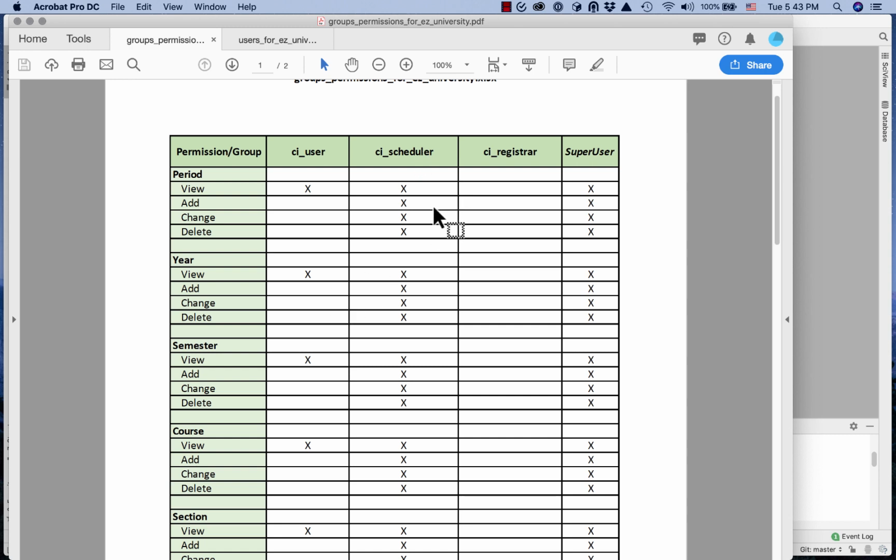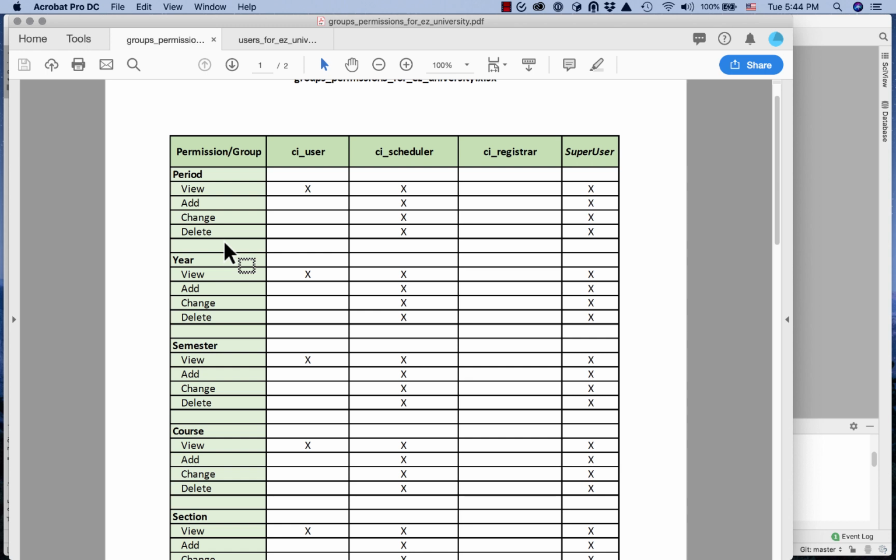If you're a scheduler, you have complete authority over everything but students and registration. So you can do all of the activities, and the permissions that make sense are view, add, change, and delete. Now, something we're going to work on when we get to part 3, when we are incorporating these permissions into our Django app, is it's interesting.